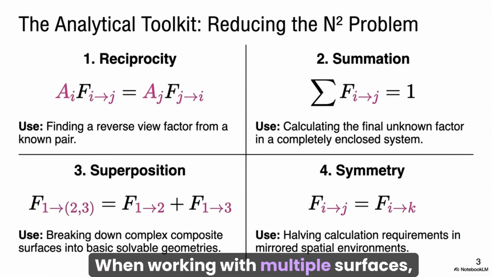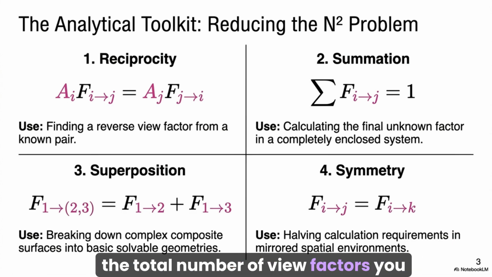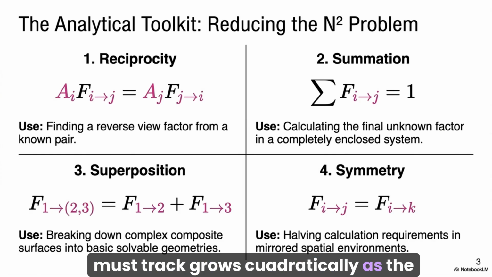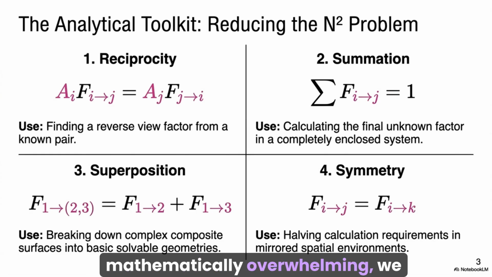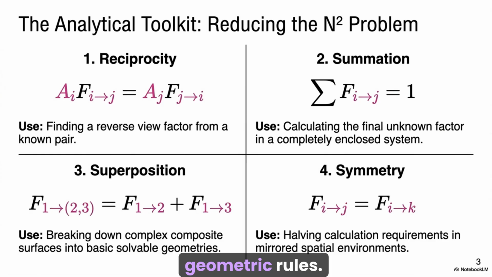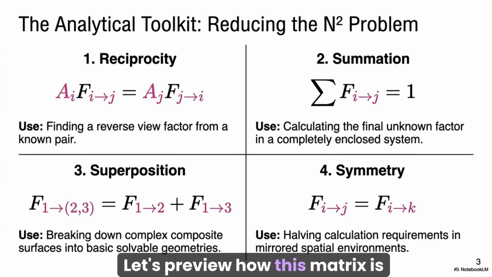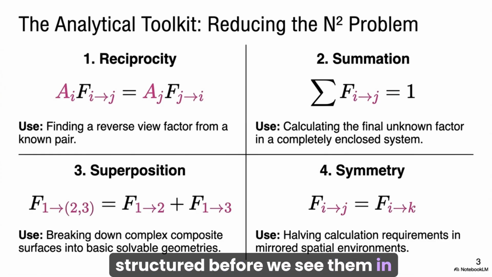When working with multiple surfaces, the total number of view factors you must track grows quadratically as the square of the surface count. To prevent this from becoming mathematically overwhelming, we rely on a powerful analytical toolkit consisting of 4 foundational geometric rules. Let's preview how this matrix is structured before we see them in action.